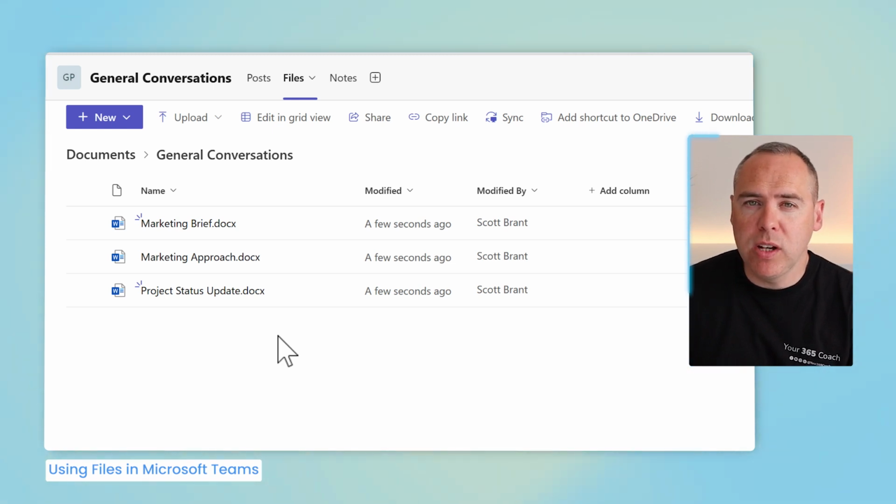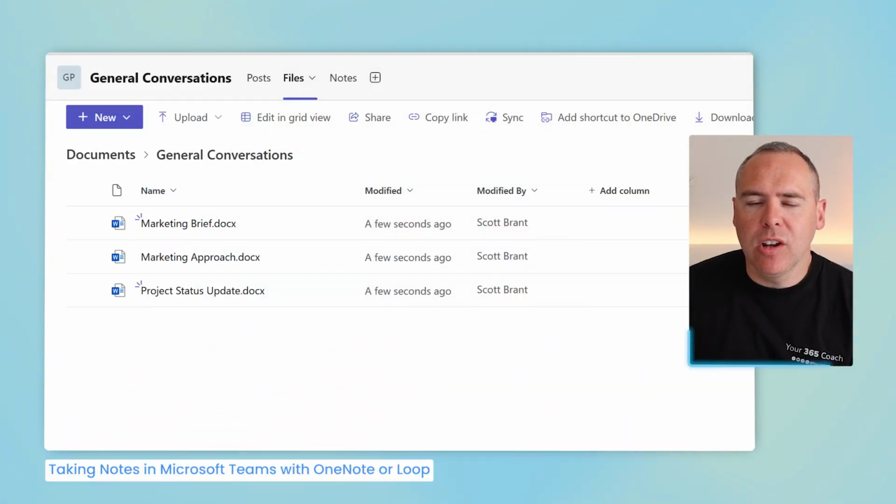It's all powered by SharePoint, giving you version control across all of your files, editing them in real time, and being able to restore them from a recycle bin if you or your team accidentally delete them. It's a lot more powerful than sharing files on your desktop, and even that of a file server too. So, two simple ways to work with your files in your Microsoft team.